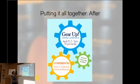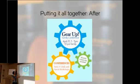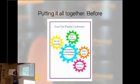Not saying that this is the best design ever. This is just taking this design, applying the 5 principles and techniques, and coming up with this. Now I'll break it down so you can see how the 5 things work together to come up with a new design. So the first thing is visual path. I noticed that everyone had a different answer. People talk about the gears, but the most important thing is that it's a family conference.